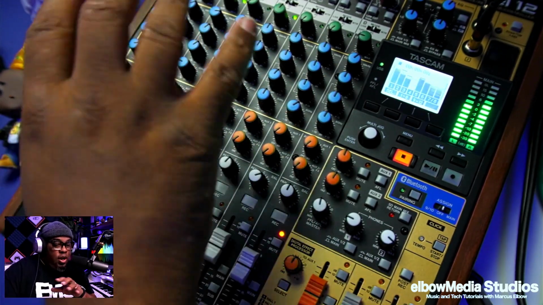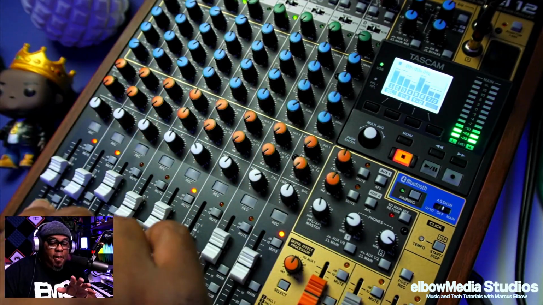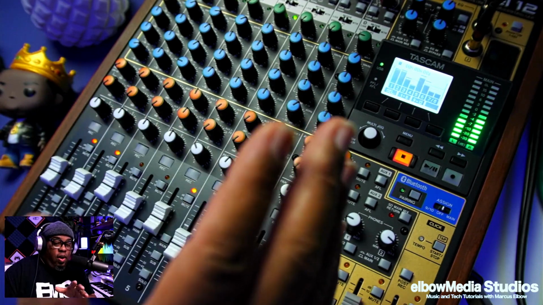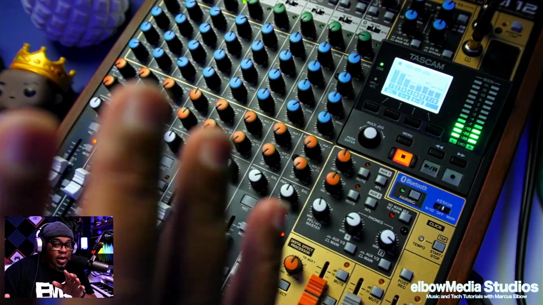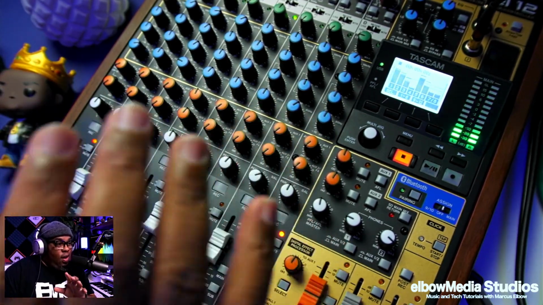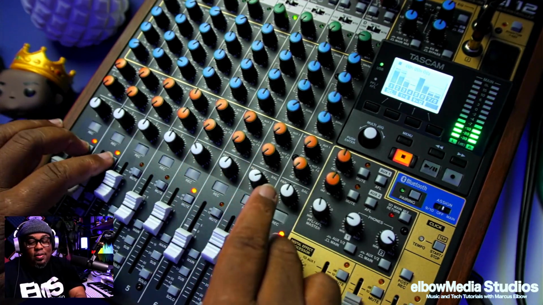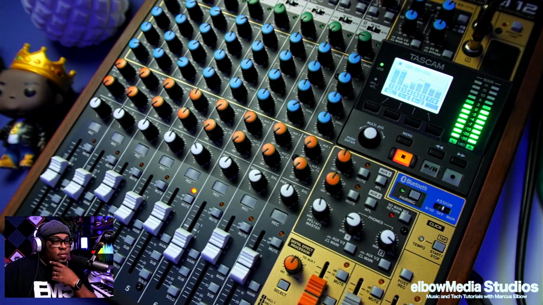So if I want to do any EQing, any compression, anything like that, I can do that. And with the Tascam Model 12, I can actually record everything standalone, which is crazy. It's just crazy. Beautiful.